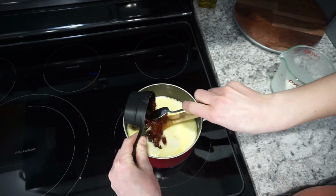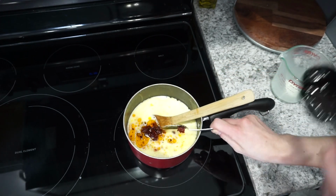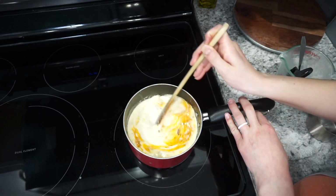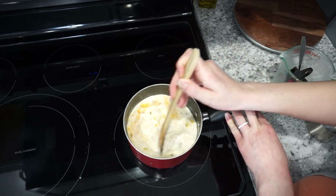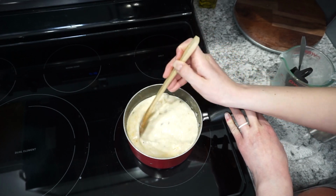Now I did go ahead and chop all of these up. You want them in small pieces. You definitely don't want large chunks in there. And this is the kind in the olive oil, and you can go ahead and leave it in there. You're also gonna want 3/4 cup of Parmesan cheese, and you're just gonna melt all of this together and let it thicken up a bit.